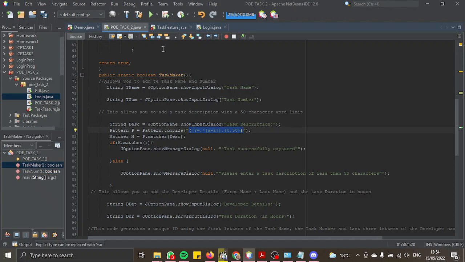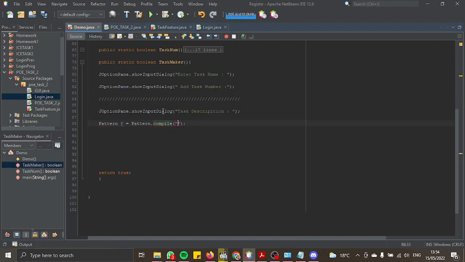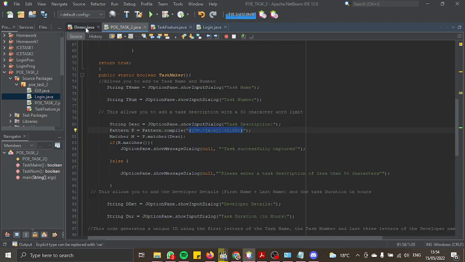So let me see if I can remember it. Okay, so then we do two squiggly brackets, and then quotations, sorry, and then two brackets in between. And then what we do is, I think it's question mark, right?